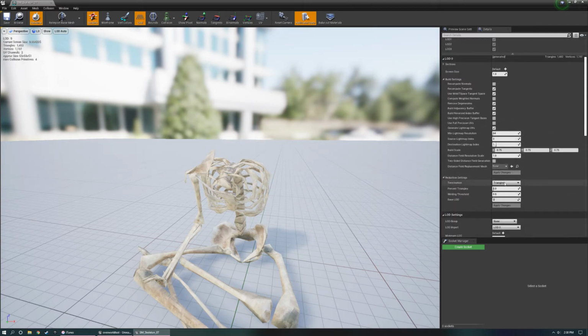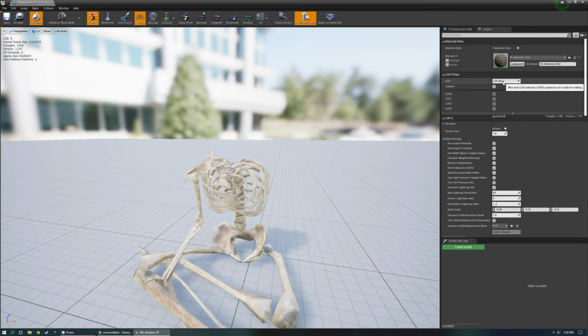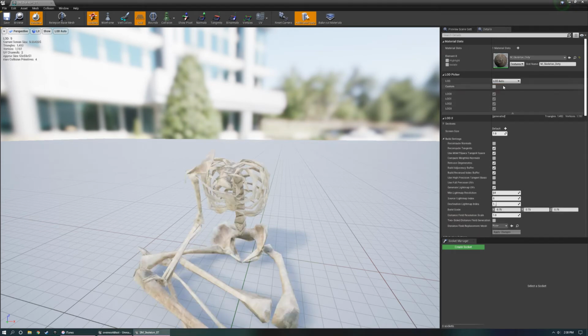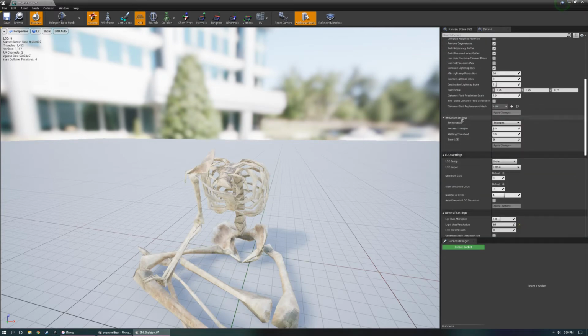If you go to reduction settings and leave the LOD at auto, this will change the setting for every single variant. So LOD 0 is the close-up, then 1, 2, and 3. Just leave it at auto, it changes all of them for you. Leave it at triangles, because that's your actual polygon count. And then from here you can change the percentage.